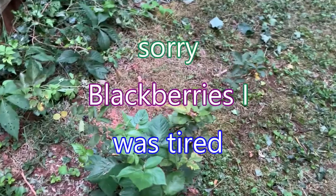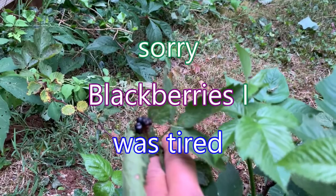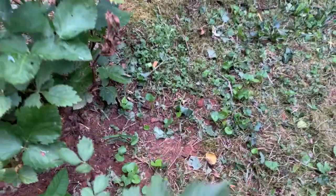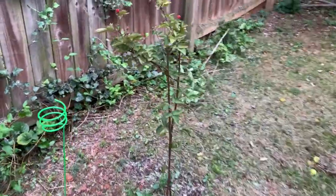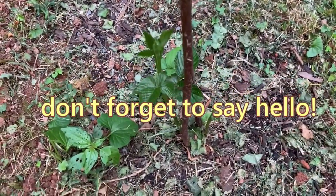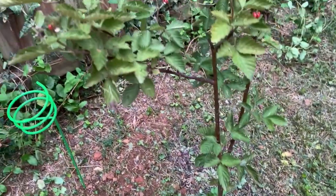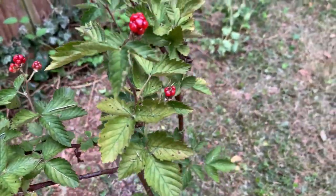For those that have never grown them, where it fruits, that's called a floricane, right? That's a floricane. And once that's played out, you chop that off. So you leave your primocanes. So I started this one. It just had these two canes, two floricanes, and I was concerned. But now it's bringing in the primocanes. That'll all work out. It's got these little itty bitty berries on it. That's all right. It's been living in a bucket.